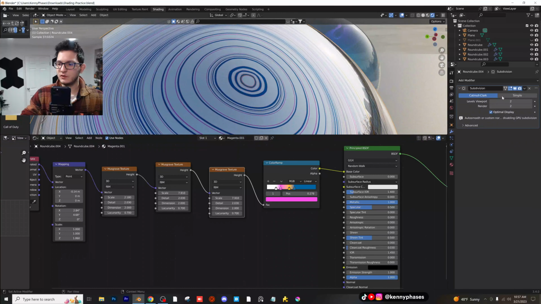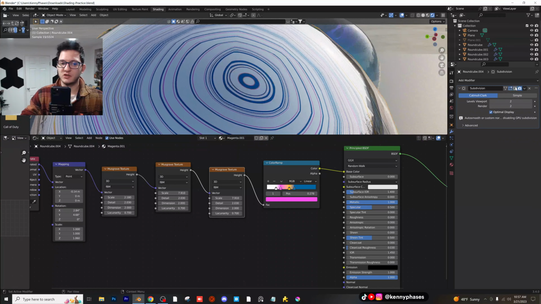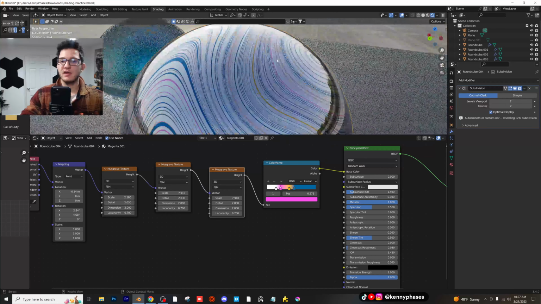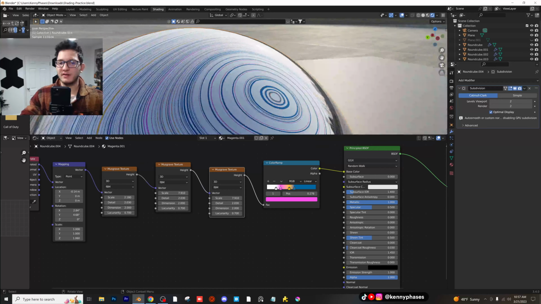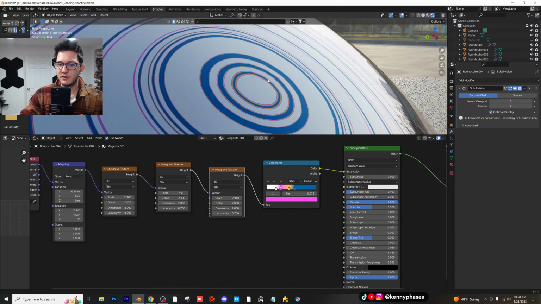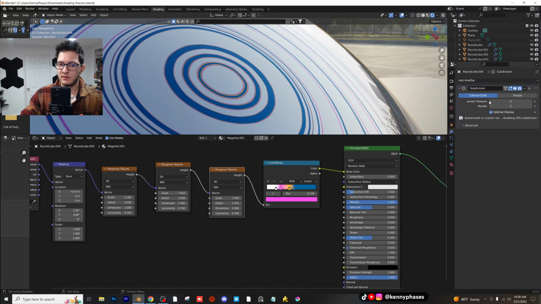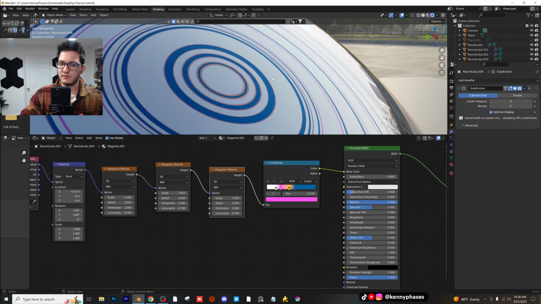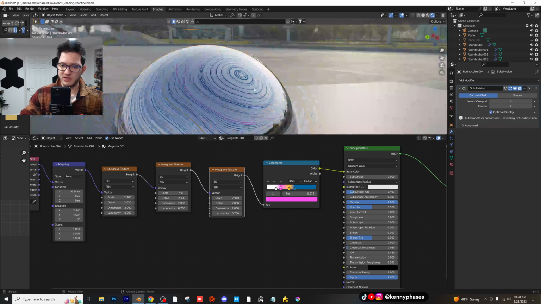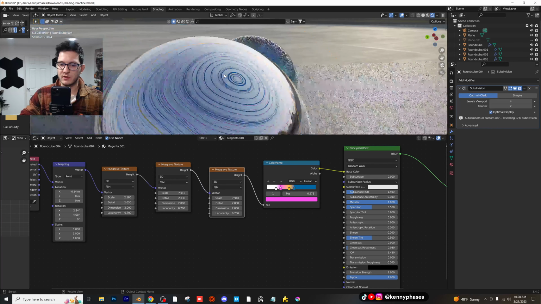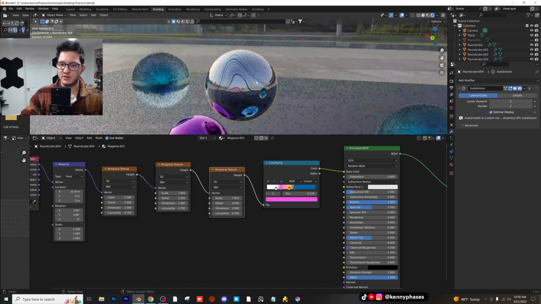And guys, one thing I do want to show you, if I turn off this subdivision surface modifier, notice how it drastically changes our shader. The actual geometry of the shape that you're applying your shader to is also going to affect the way that it looks. So right now, we're at a subdivision at about 2. If I bump that up to 3, notice how as I go down and up, it's going to affect our shader, right? Remember, guys, the more complex the geometry, usually the longer the shader will also take to load. But look at how smooth those rings are because my geometry is much smoother.